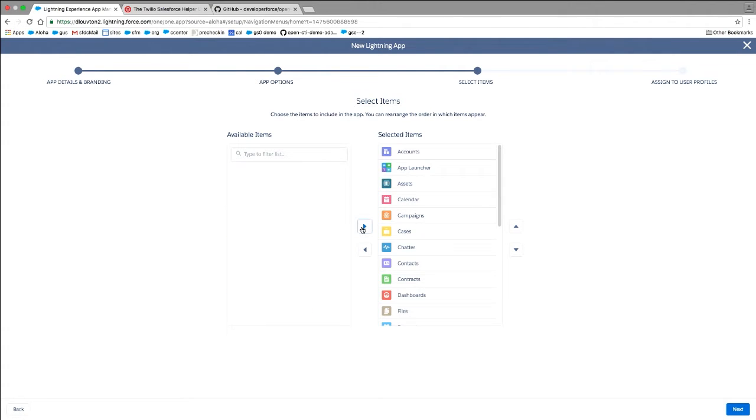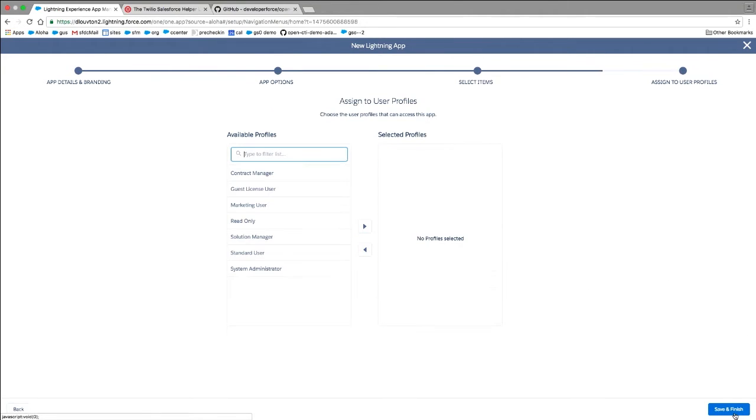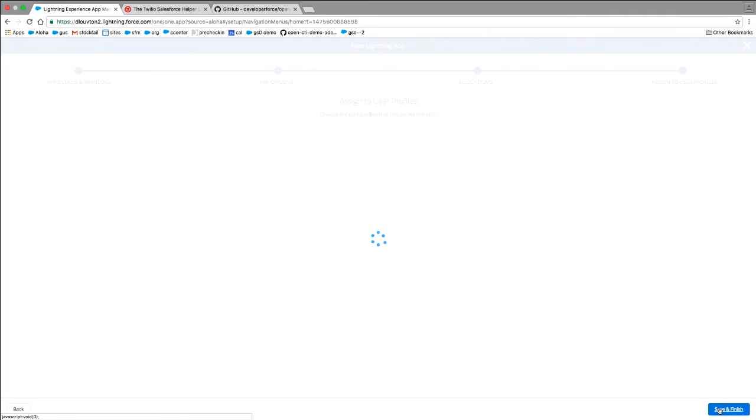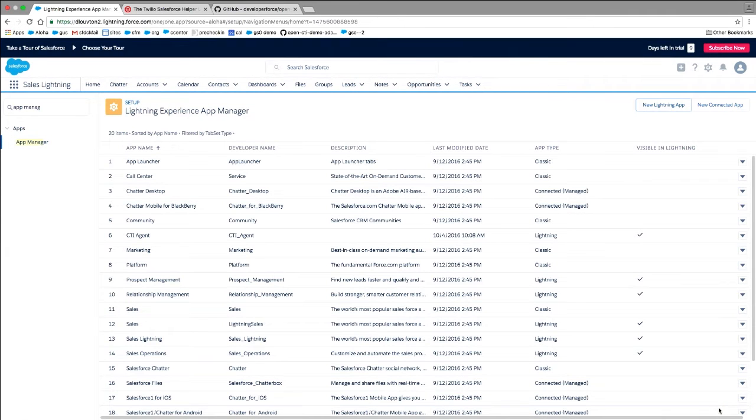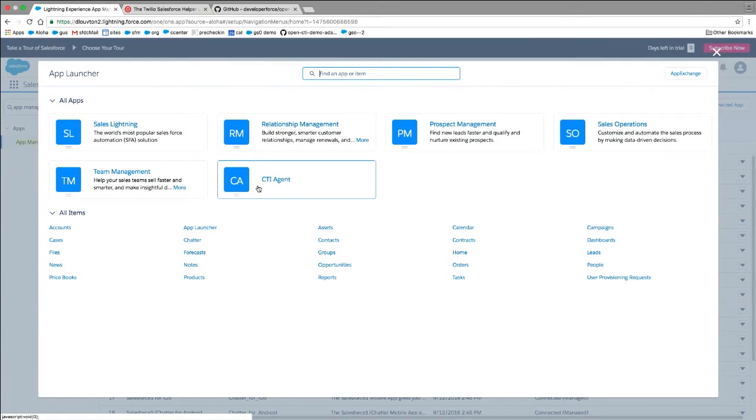So I just added all the items there. And I'm assigning it to these particular profiles. Now, since I assigned it to my particular user, I'm going to switch to the CTI agent app.